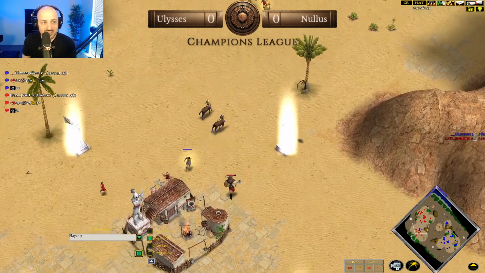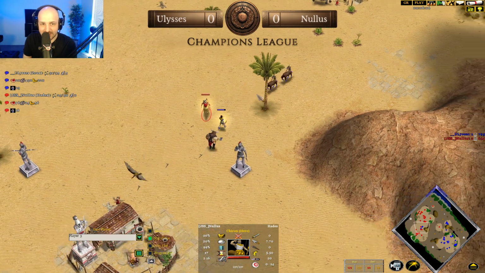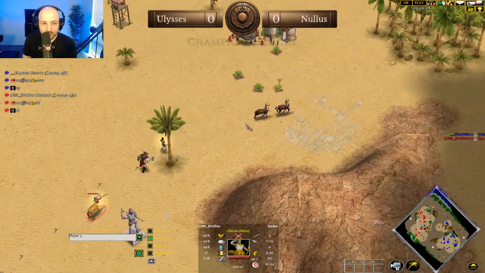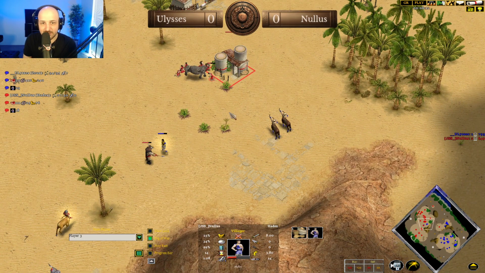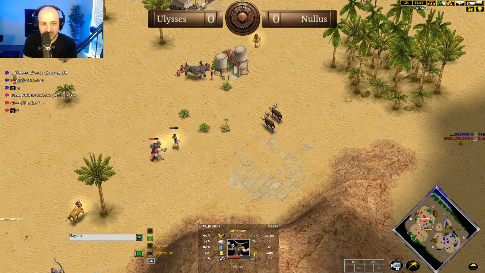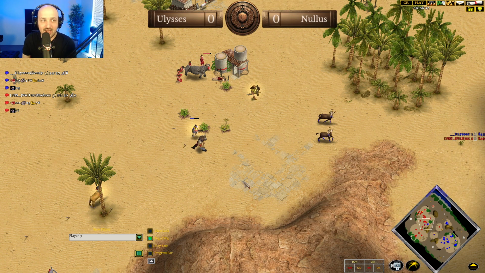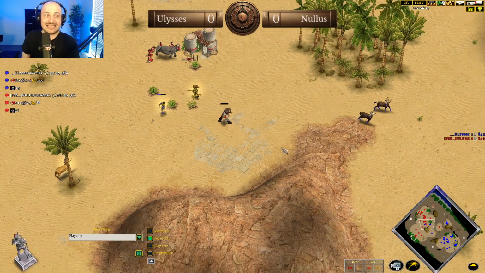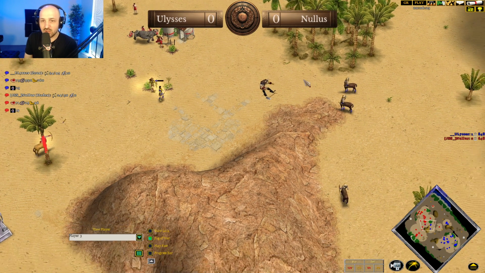Ulysses manages to get himself a 4 villager lead here in this game as another Chiron comes through for Nullus to help defend this, and Ulysses will have to retreat back. We see him sniping another villager on this location as the Odysseus turns around, tries to take down the Minotaur on that position there. A 5 villager lead here for Ulysses. After all is said and done, the Minotaur does get taken down.